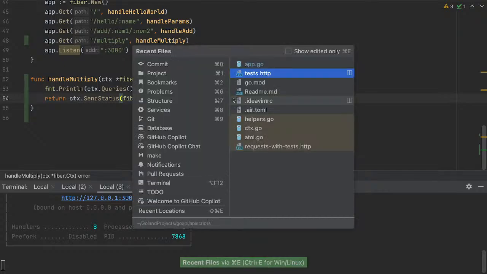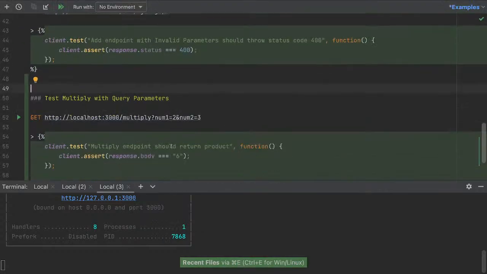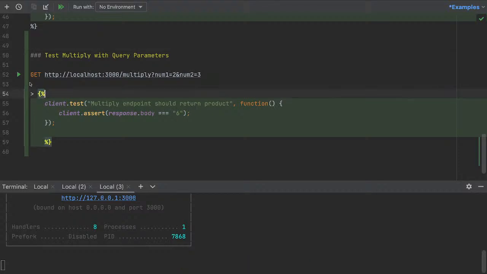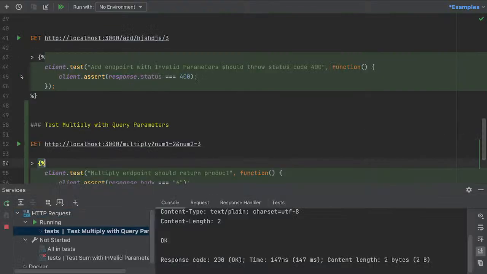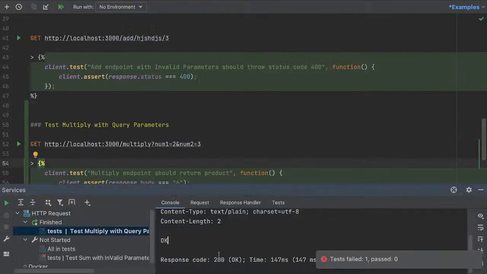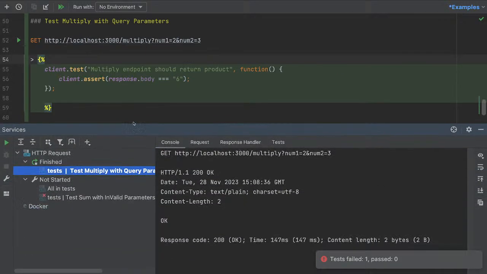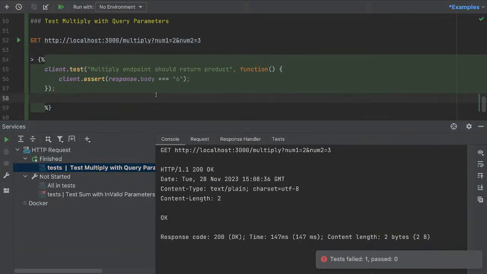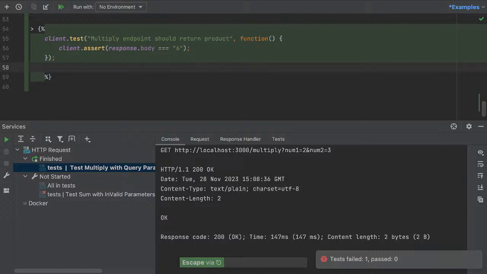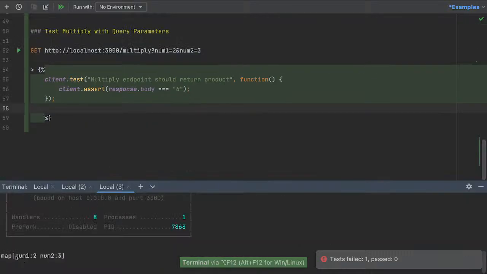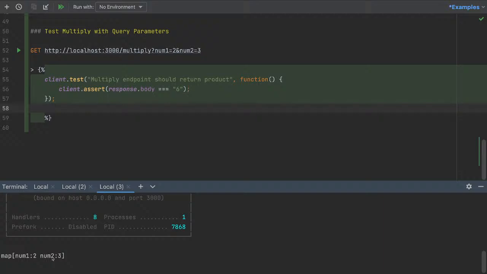Now I will run the test, multiply. Response code is 200, and let me see the terminal. So it's printing map of num1 colon 2, num2 3. So I'm getting the values of num1 and num2 as a map. That's cool.